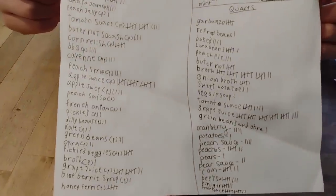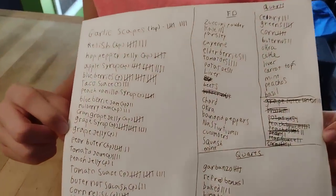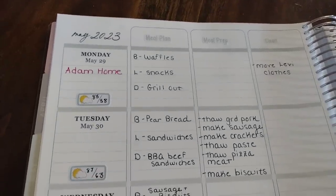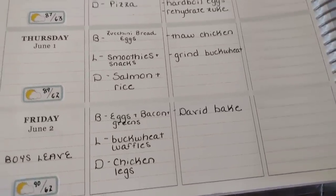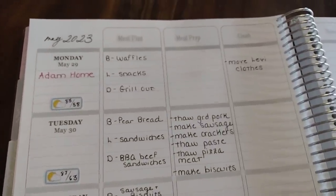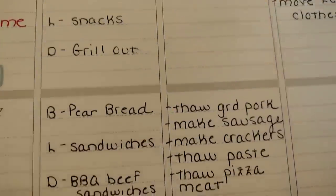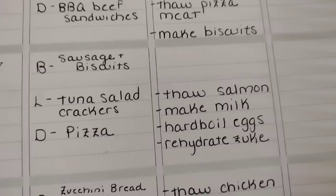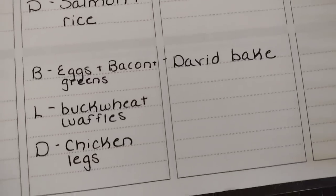Miss Elizabeth helped me and we had a really nice inventory sheet. Just creating this inventory gave me tons of ideas for meals to make this month. At the beginning of every week I sit down and make my meal plan. Meal planning is essential for success in a pantry challenge — I can't just run to the store. I have to eat out of our stores, so we need to be organized.